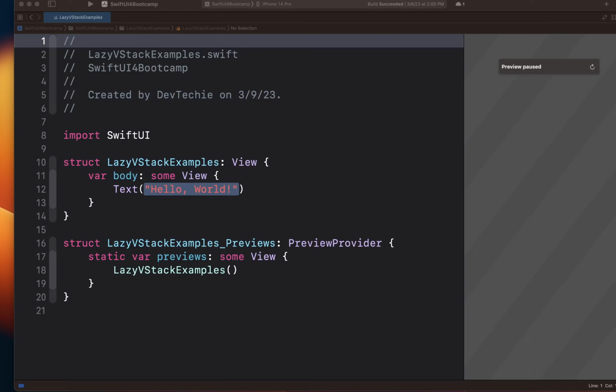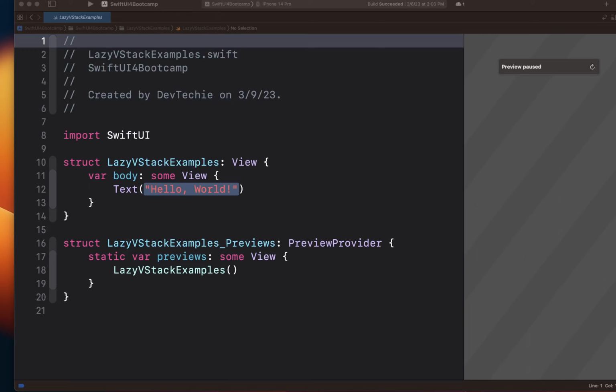So LazyVStack is your classic example of reusable-style table views. LazyVStack is a container view used to lay out child views in vertical order, just like VStack. The lazy keyword distinguishes the VStack from LazyVStack.